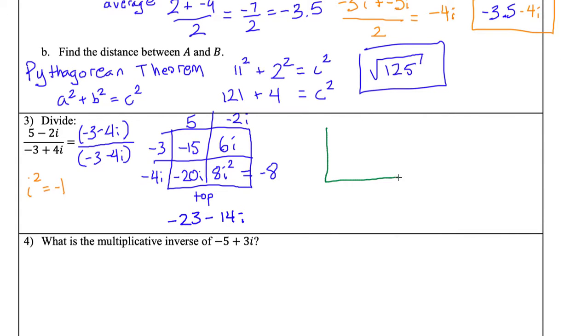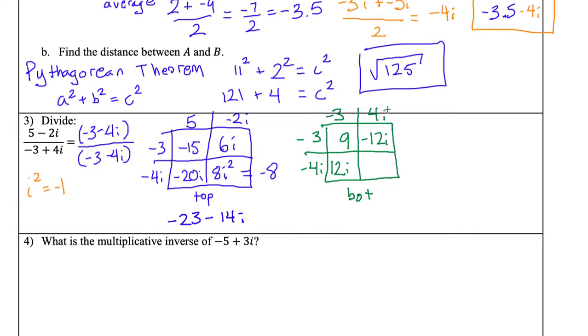Let's do the bottom. I'm just going to say bot for the denominator. The denominator is multiplying -3 minus 4i again by -3 plus 4i. And I'll tell you the shortcut at the very end in case you forgot it, but let's go through this. -3 times -3 is 9. -3 times 4i is -12i. James is killing it. -4i times -3 is 12i. Interesting. We got opposites right there.